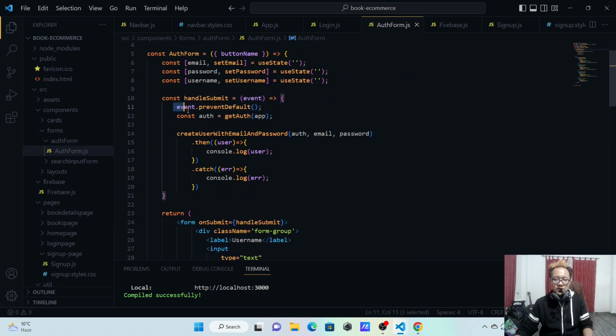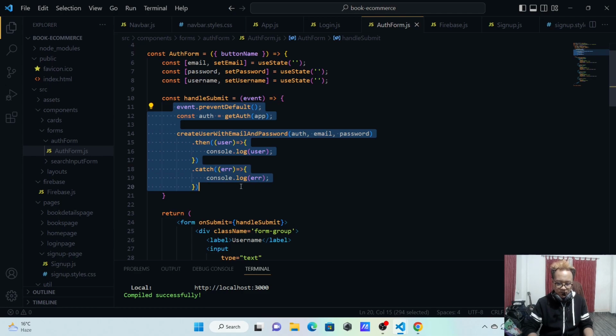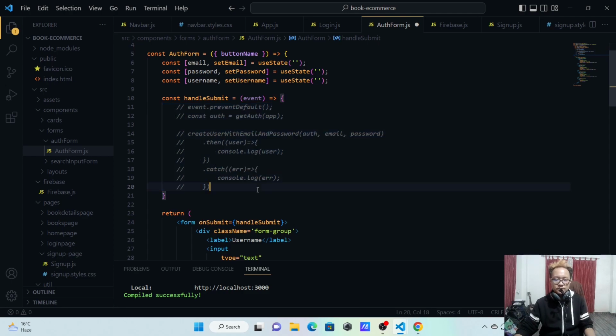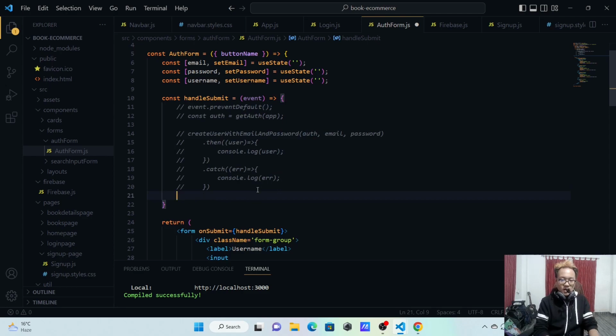So what I'm going to do is add a comment to this entire code, and you can actually do that by selecting all this code and pressing Control and forward slash, and this will comment the entire code, right? So here in our handle submit, let's not comment out the prevent default, and let's console log all the values for now, just to check if these are working.